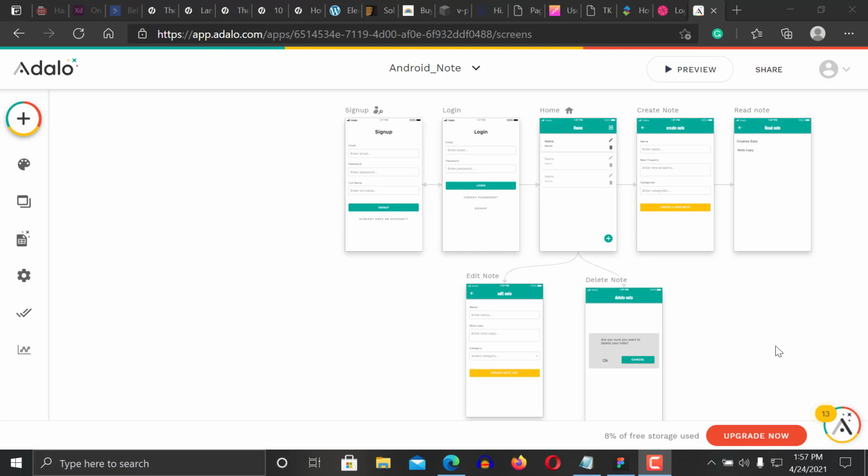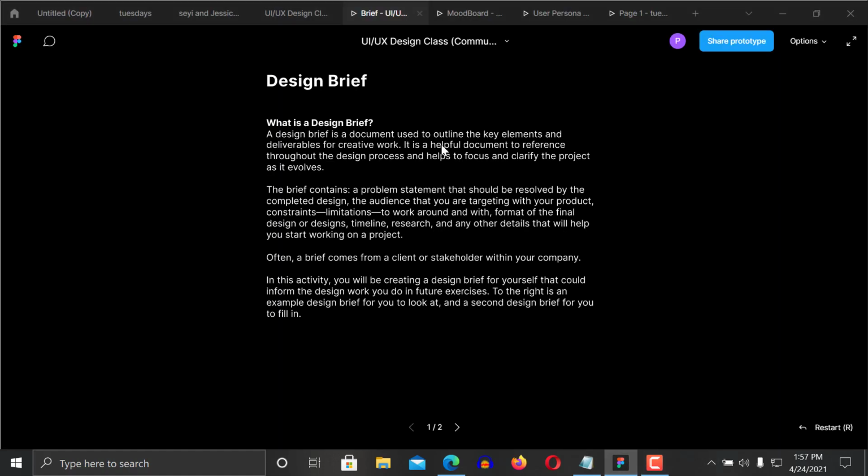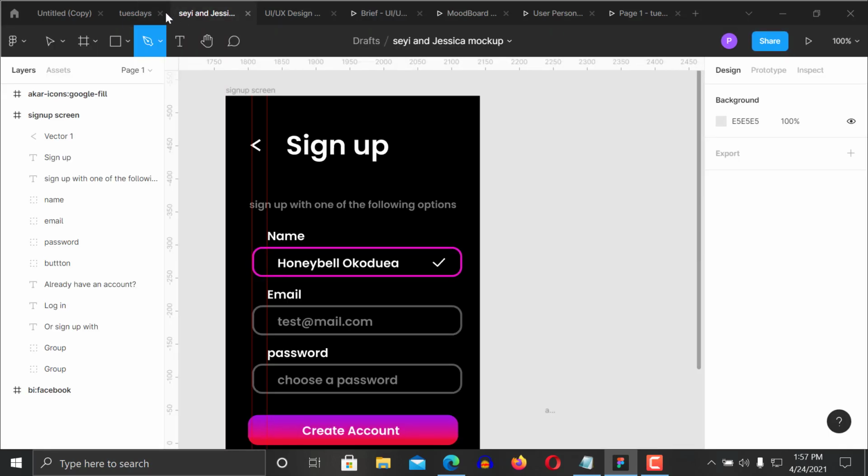So I think you find it difficult to do all this stuff because you have not planned your application. Using Adalo to build your app does not remove the user experience, does not remove user interface design, does not remove all other things that you have to do before creating your app. For example, I personally use Figma to create my design before building anything with Adalo, because I want to have everything beforehand.